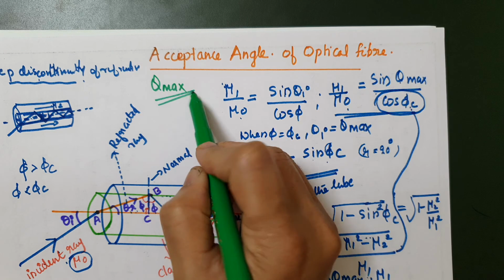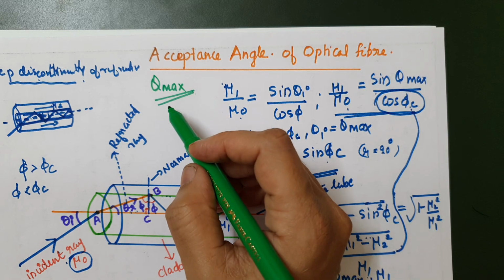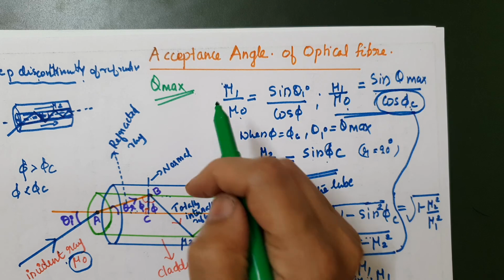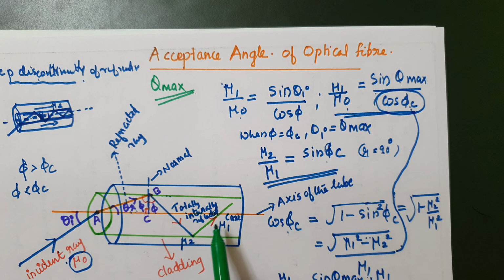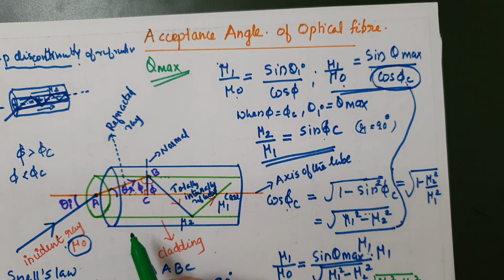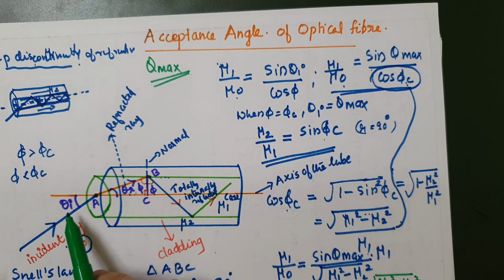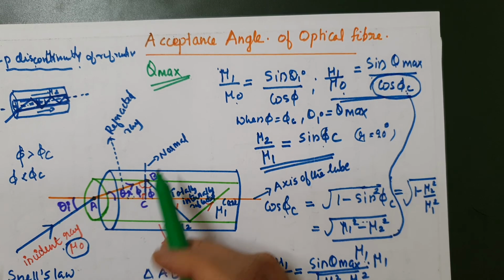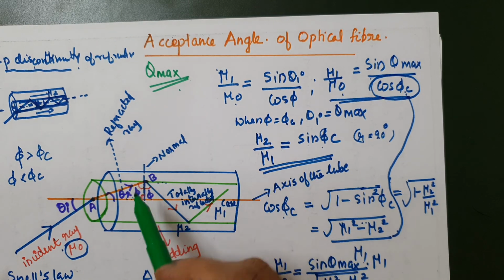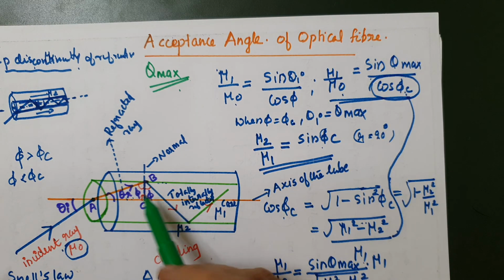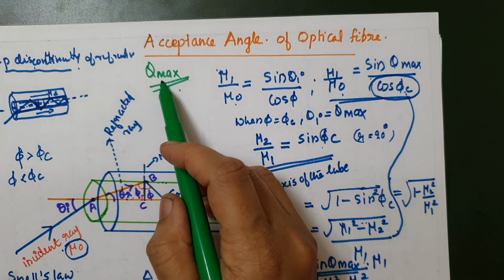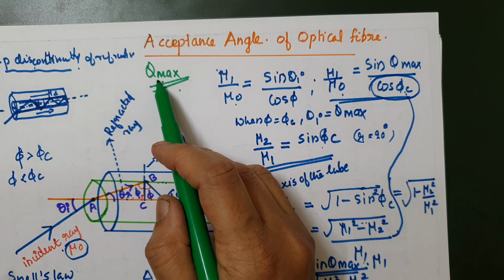And the acceptance angle can be defined as the maximum angle that a light ray can have relative to the axis of the fiber and propagate down the fiber. So, for an optical fiber, it is the maximum angle of incidence that a light ray can attain when entering from an air medium into the optical fiber medium and propagating, with the condition of total internal reflection. So it is called the acceptance angle.